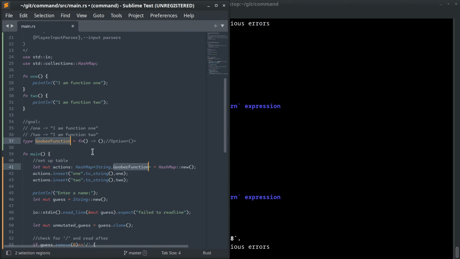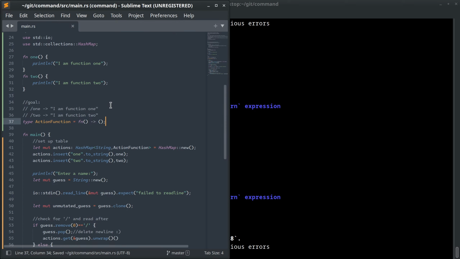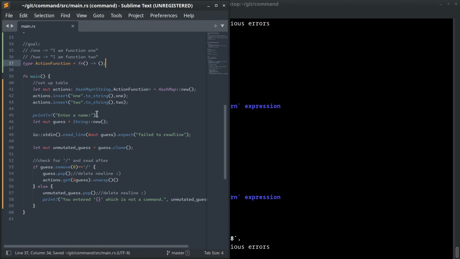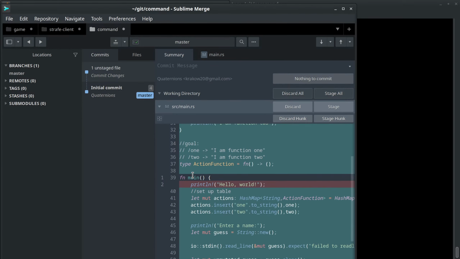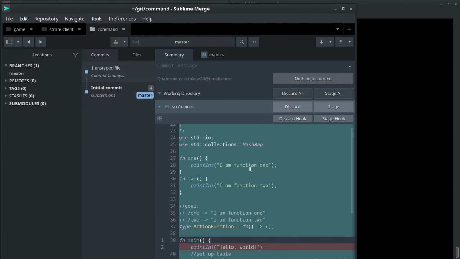All right, so these are not parsing functions. These are action functions. All right, and that is totally not correct. Okay, I'm going to save this.